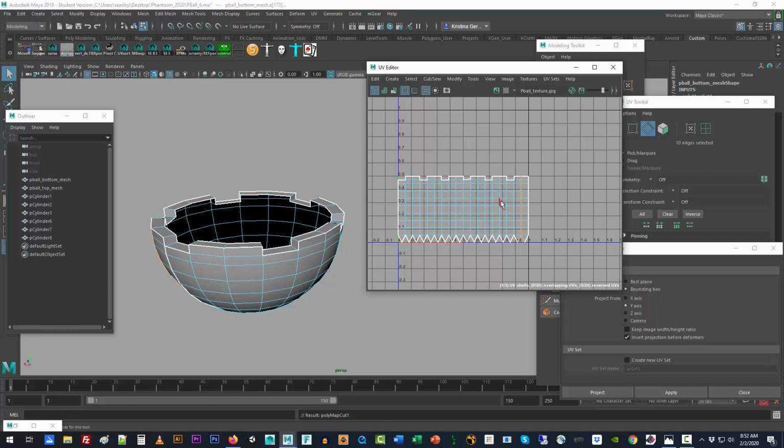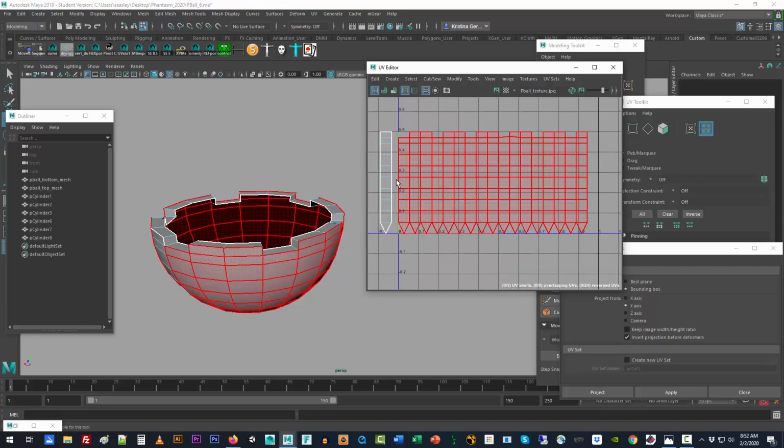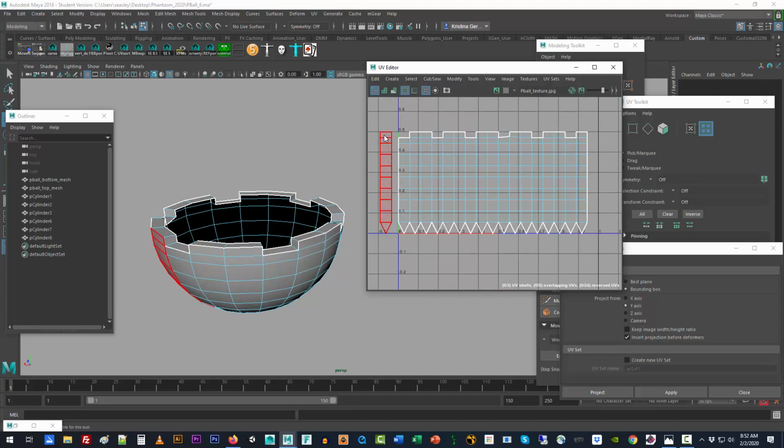What I'm going to do now is right click and hold this down for the wheel spoke menu, and go to UV shell selection, and this allows me to grab the entire new separated section and press W, which is just translate, and move it over here to the other side, which is where I need it. And I'm going to grab these, just double click this edge.